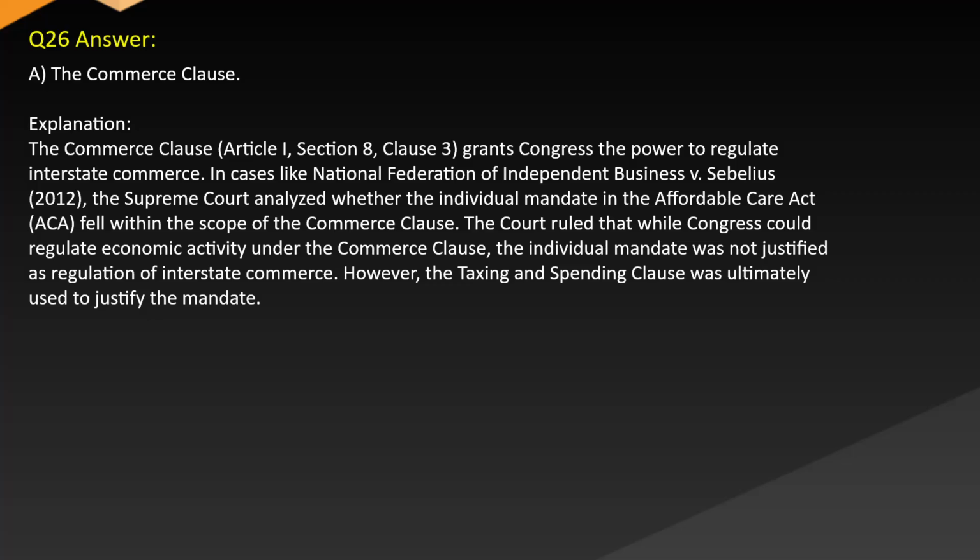Answer: A. The Commerce Clause. Explanation: the Commerce Clause, Article I, Section 8, Clause 3, grants Congress the power to regulate interstate commerce, in cases like National Federation of Independent Business v. Sebelius, 2012. The Supreme Court analyzed whether the individual mandate in the Affordable Care Act fell within the scope of the Commerce Clause. The court ruled that while Congress could regulate economic activity under the Commerce Clause, the individual mandate was not justified as regulation of interstate commerce. However, the taxing and spending clause was ultimately used to justify the mandate.